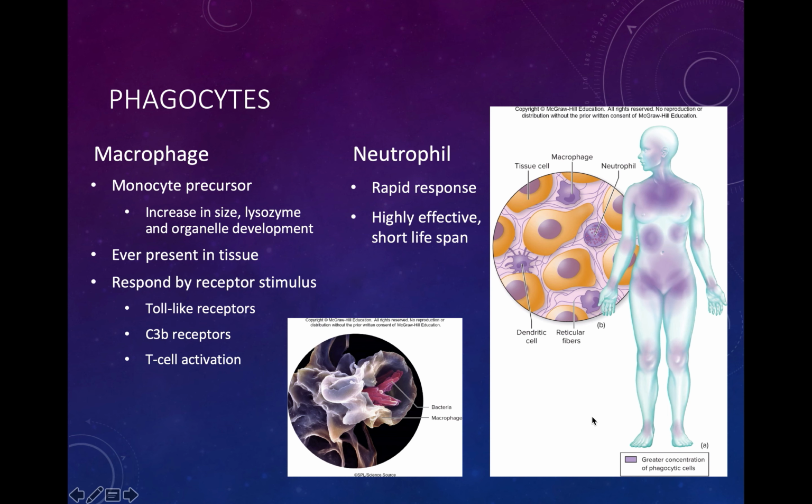This is a pretty decent image to show you where these phagocytic cells might be in tissue. So if you have tissue resident cells, you'll find your macrophages there. Neutrophils are not tissue resident. They are primarily in circulation and only arrive in the tissue when there is an injury response. Dendritic cells can be in there. And then what you have here is just a network of connective tissue, like the reticular fibers that connect all of these different tissues together. And as you maybe would expect, you have a large concentration of these in these areas where our lymph nodes are, so we can have a connection between our tissue and our lymphatic system.